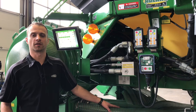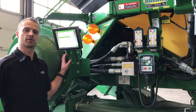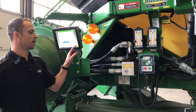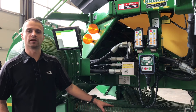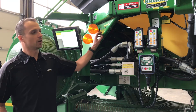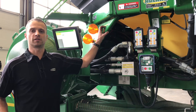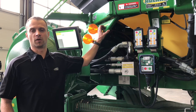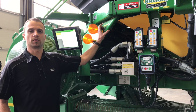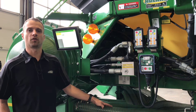Next, we are going to talk about setting up our section command. For those of you that haven't done it before, this is a multi-step process. First, we are going to set our fans to our desired speed that will be running in the field. Next, in our display, we are going to make sure that we have one tank enabled, that our half-width disconnects are open and our other ones are shut. We'll grab a stopwatch — this works best if you have two people. With everything running, grab a stopwatch, hit start at the same time you hit your hydraulic calibration switch and time how long it takes your product to get to your furthest outside runs. Then, once you have the time determined, you can reset the stopwatch, let go of the switch, and see how long it takes to run out of product to your shortest runs, which will be in your center. These are now your mechanical on and off times.